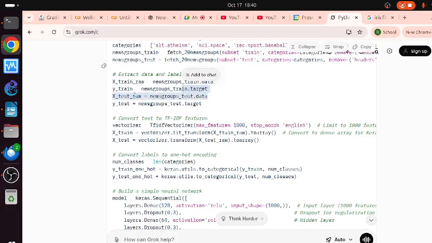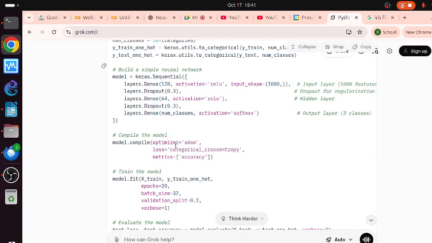So we have X train and Y train. This is the training data. Y is the label, the target, and X is the text. This one is the train data, and the other one is the test data.